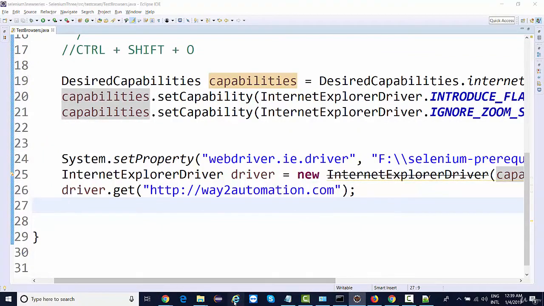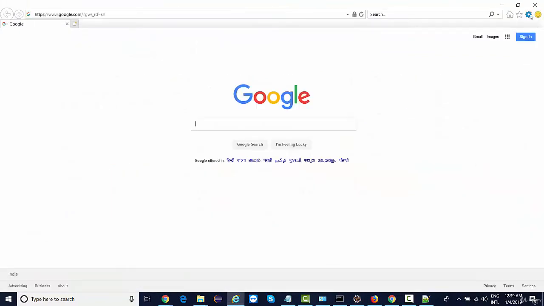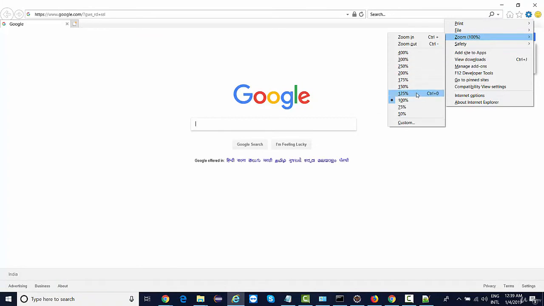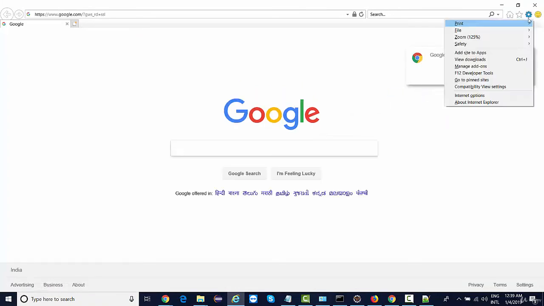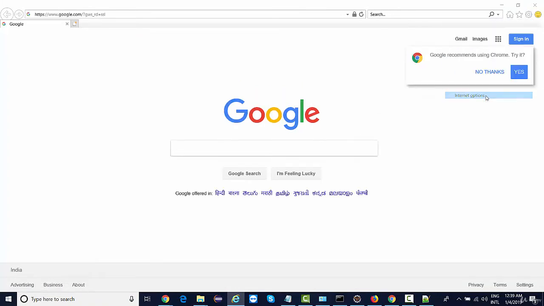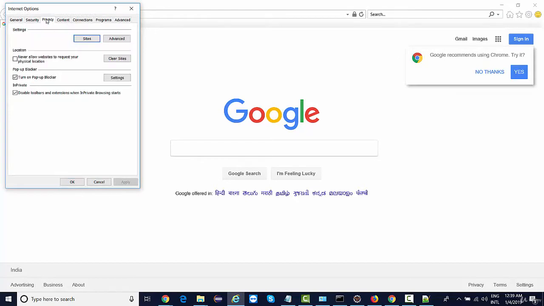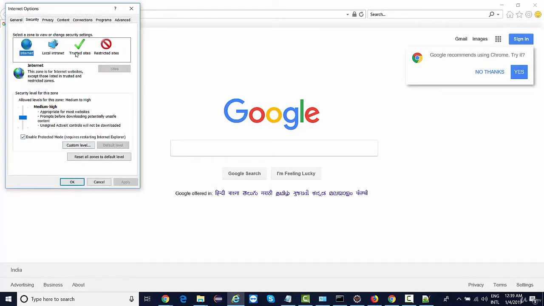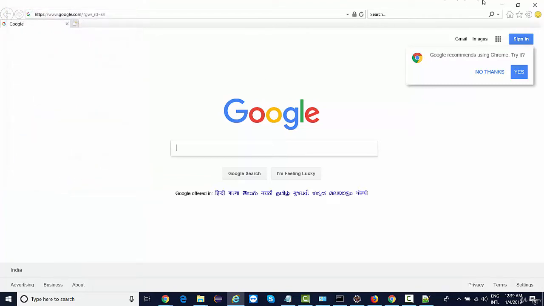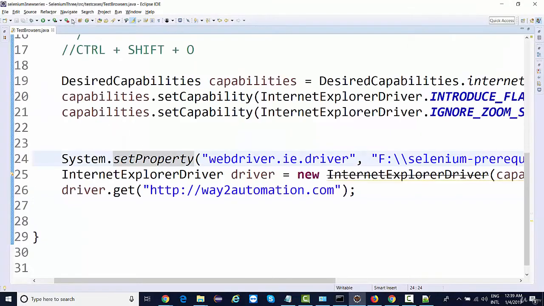Now I'll go back to IE and make the zoom level 125%. Go to security, and again I'm going to lower it down and disable this. Let's run it again and see what happens.